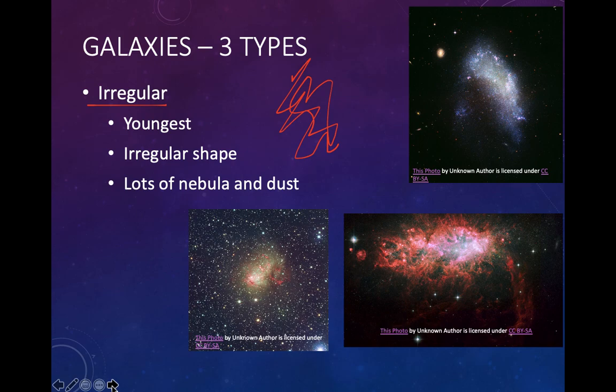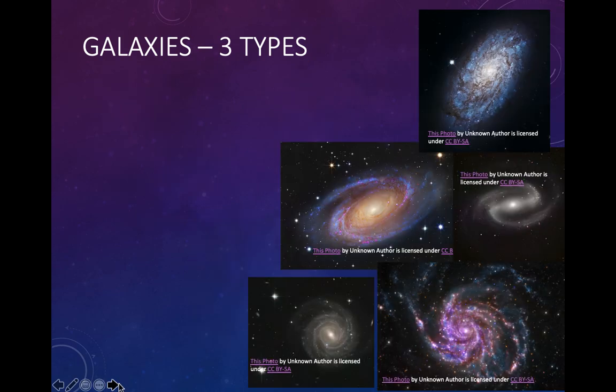Now, as it gains shape and it gets older, the irregular galaxy has some gravity in the center, and it's going to start pulling in from the outside in. But until then, it's going to be the largest of our galaxies. It's really big because it doesn't have a lot of structure. As it starts to pull in and fall in on itself, we get a spiral galaxy.